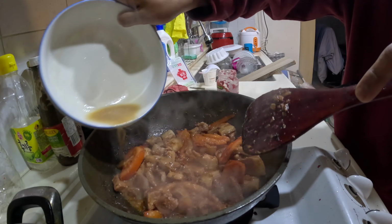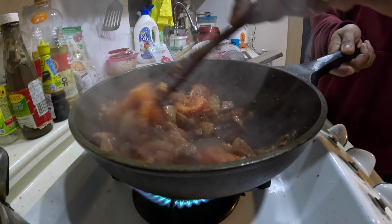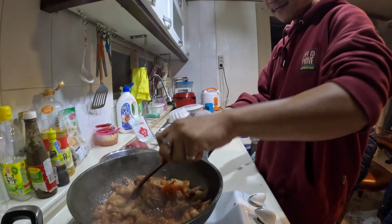I'm sneezing from the black pepper. When I boil the meat with pork cubes, do not throw away your leftover soup, because we're going to mix it in now. Secret, do not tell this to anyone. Turn the fire to medium now.